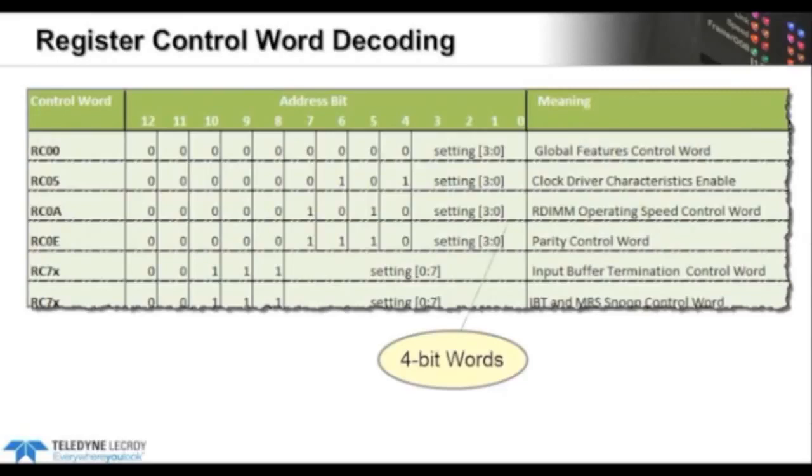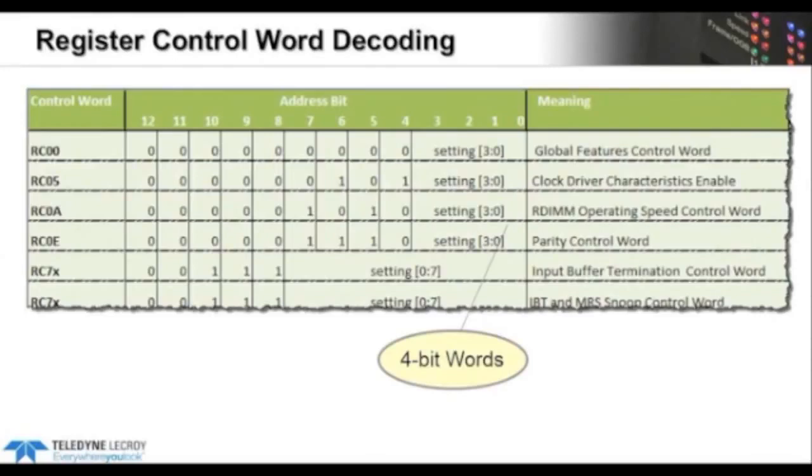One of the main roles of register control words is to tune the output side of the register chip. These outputs route signals, your command and address, directly to the DRAM. All right? There are hooks to set the speed, to enable parity checking, and to turn off chip selects that aren't being used. There are lots of controls.